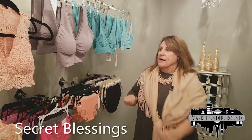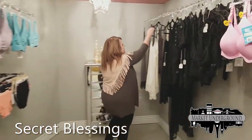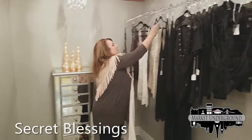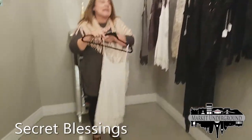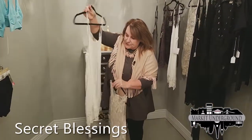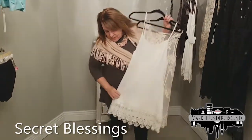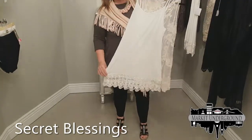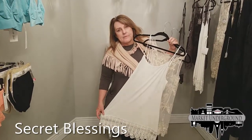This is what I call the comfort bra — no wire, a little bit of padding. Also very popular this year are tunic extenders. If you're wearing a tunic and you wanted lace on the bottom, you buy a tunic extender, wear it underneath, and you see the lace hem on the bottom of your tunic. It comes in small, medium, and large.